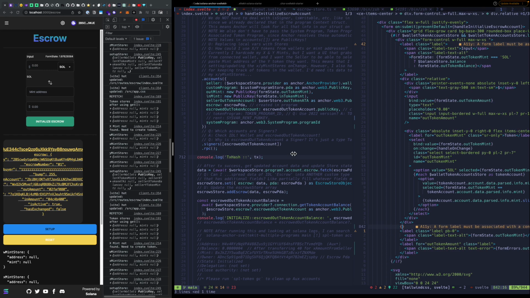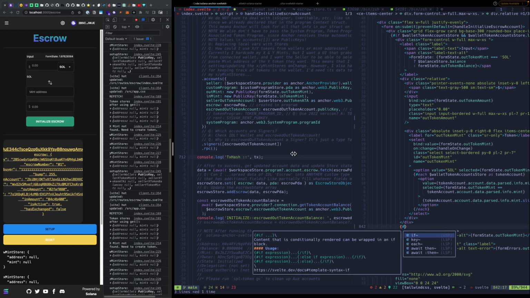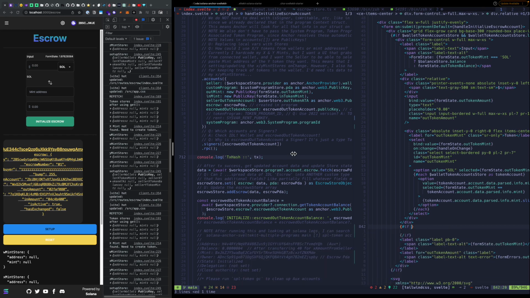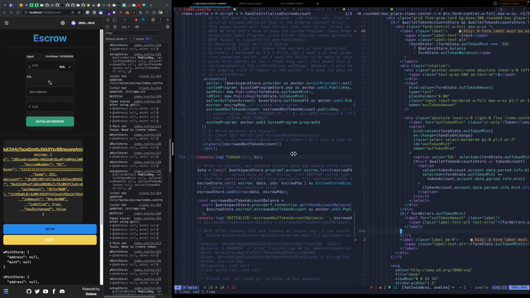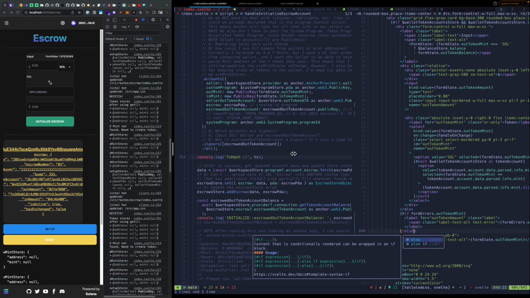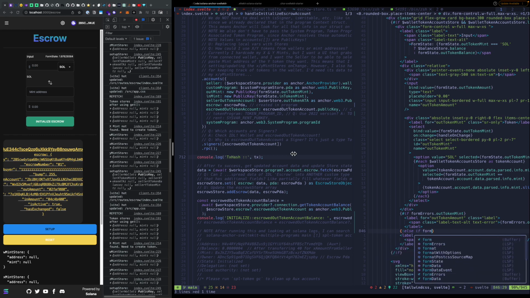Where this one I could consider, rather than, if form errors out token mint, then push this, else maybe.